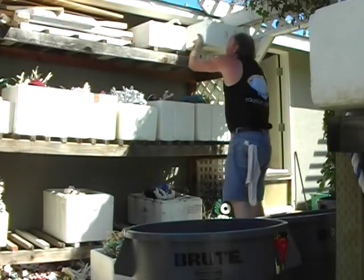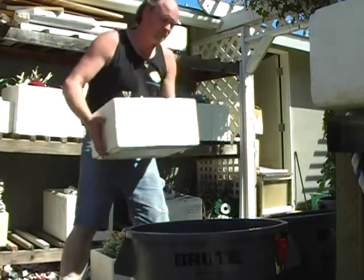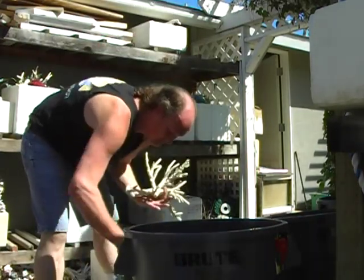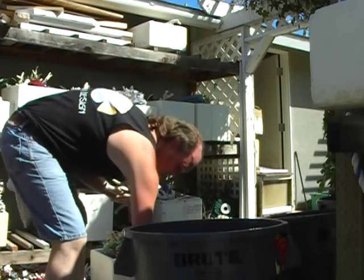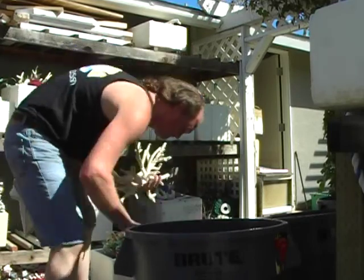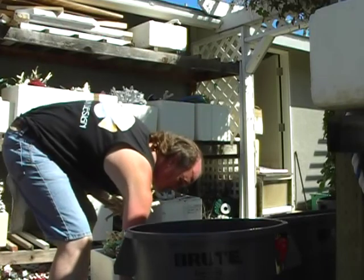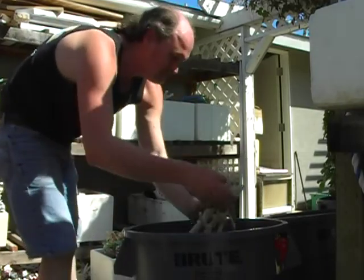And even though this bleaching and rinsing process takes a bit more time, I think the end result is a much more attractive and brighter look in the tank. And prettier corals, too.